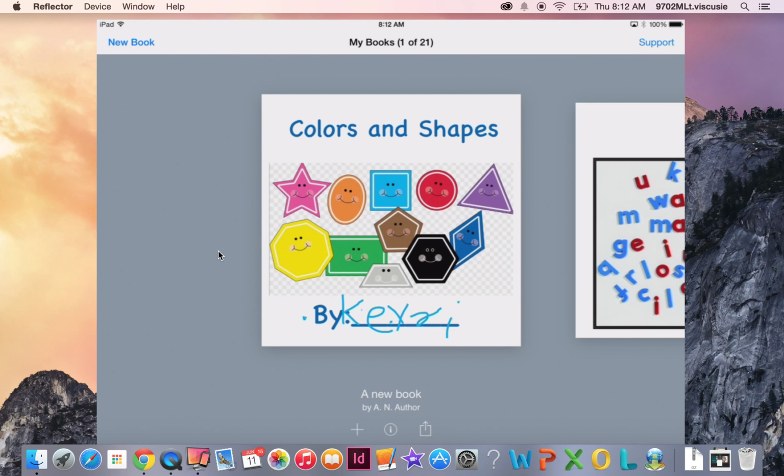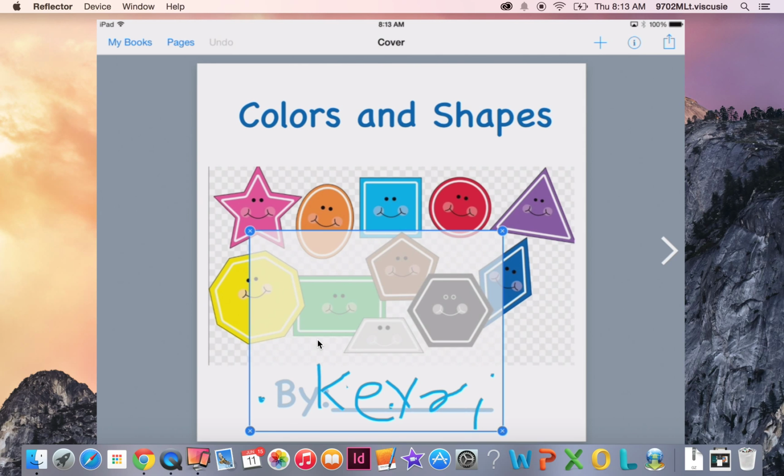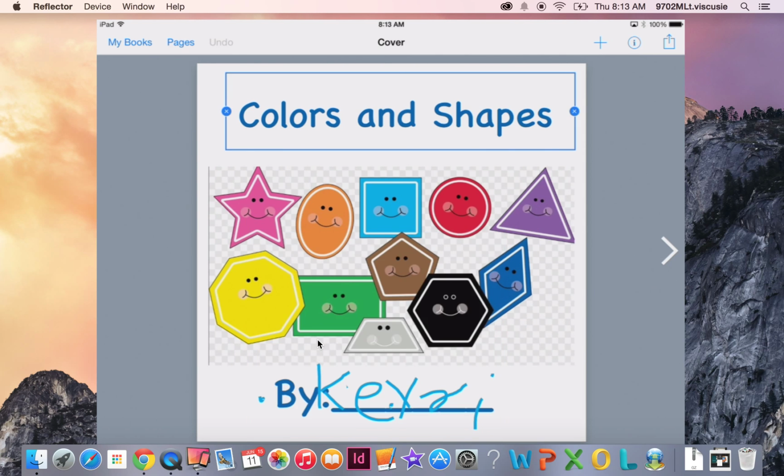So what I did was on my iPad, I just took some images off the internet, and I just cropped them and put them into Book Creator, and then I guess I can show you. Yeah, let's go inside the book. Yeah. Let's open it. This is just one image that you put in, so if you touch it, you can see that this is where they put in text and title.